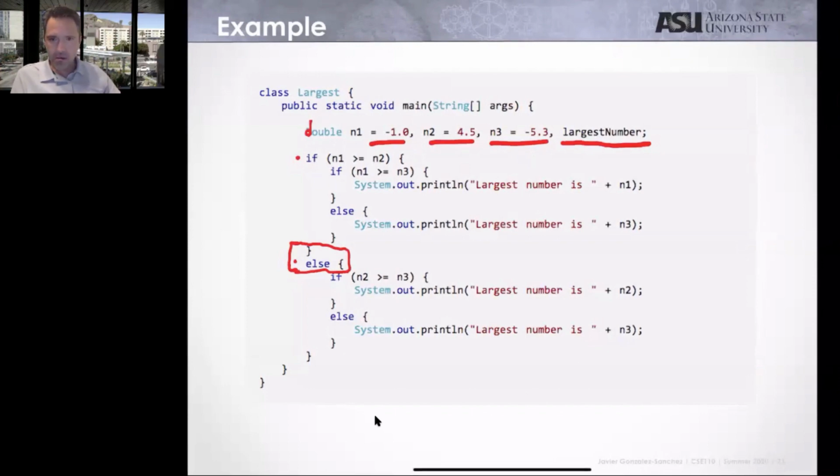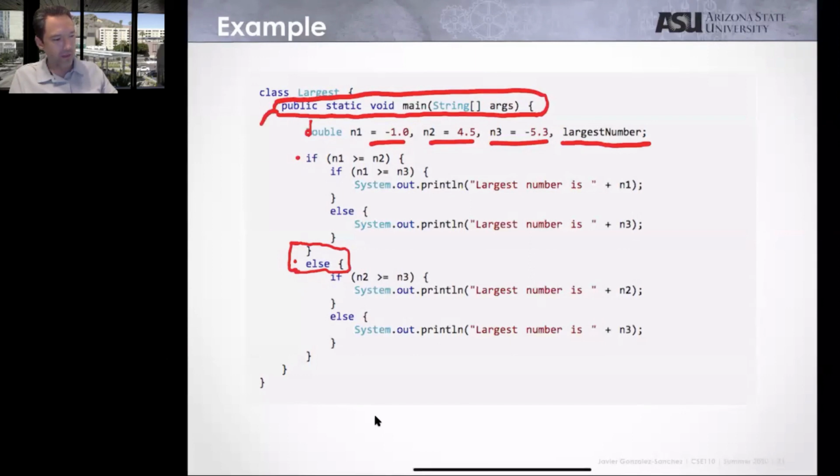N1, no, maybe I put this too close, but this is the main method here. So basically I have the class and I have the main method and the main method is going to close here. So I have the class, the main method and everything inside. So all my variables are inside of the main method, therefore all my variables are local. The global one should be outside of any method. So no globals, only the locals. Good. So what is going to be printed on the screen after running this program? That is my question for you.